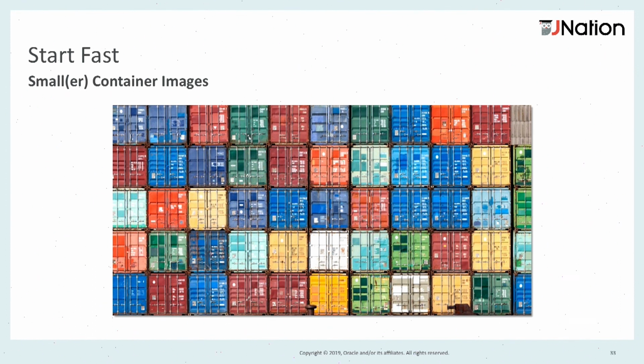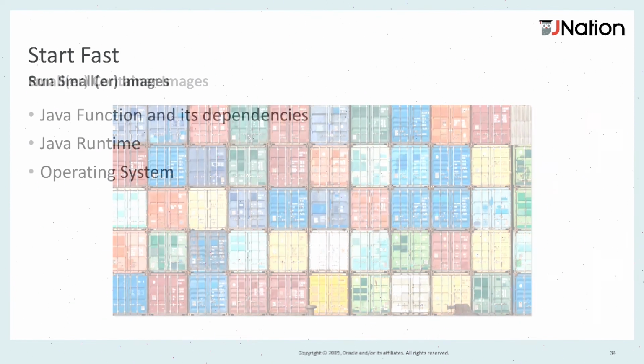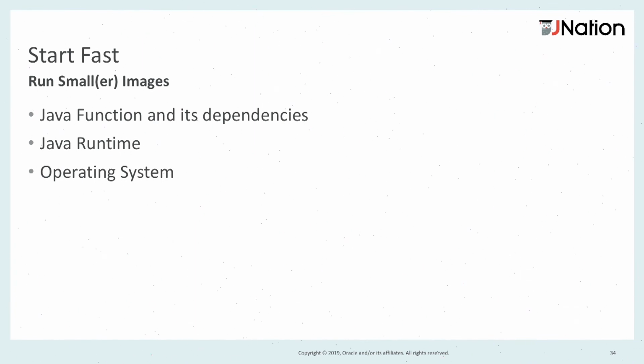So there are multiple things that we can do to reduce the size of the container image. And we need to make sure we do that, because each time we start a function, the function has to be loaded from the registry, and obviously we don't want those Docker images to be multiple hundreds of megabytes large. That's just too big if we want to have a decent startup time. So if we look at a serverless Java application, there are three types of layers in the container.